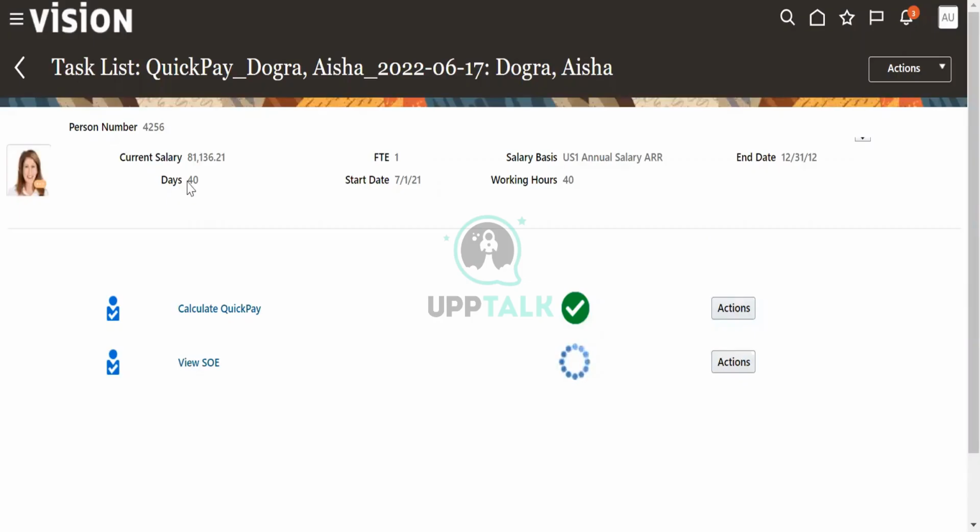The period is 140 days. Current salary is 31,000. Annual salary is this salary basis. Working hours is 40 hours that you have.